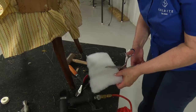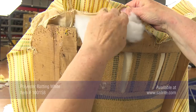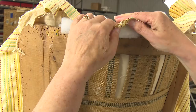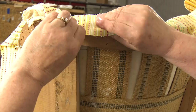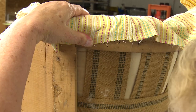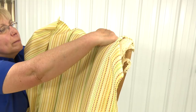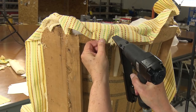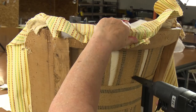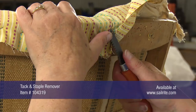Cutting some of this batting to lay up here on this wood so that we don't have such a sharp edge along the wood, to soften that a little bit. The first staple that Cindy used when attaching this needs to be removed so the fabric can be tensioned appropriately. That is not uncommon with the first tack staple.